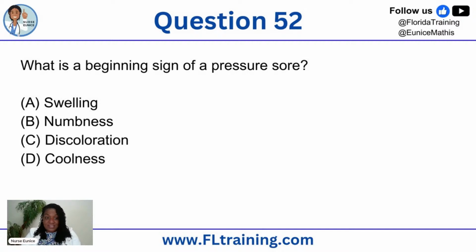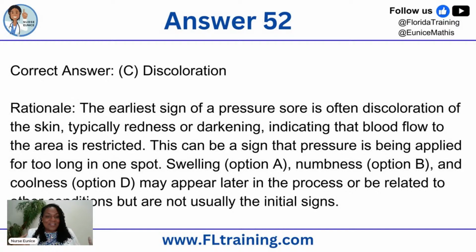And we'll reveal this answer in 5 seconds. So 5, 4, 3, 2. A lot of answers are coming in, and 1. And if you chose C, discoloration, you are correct, because it's not redness, you all. There are a lot of people who are brown. They will not turn red.